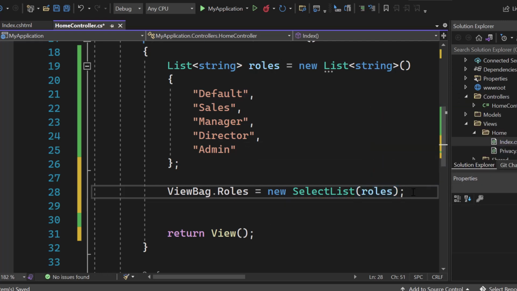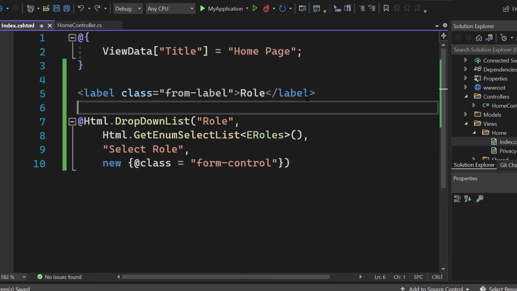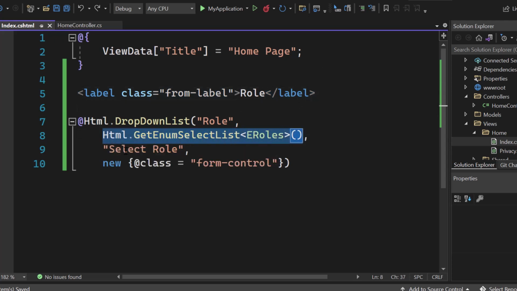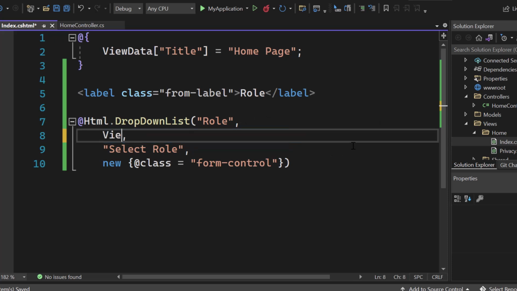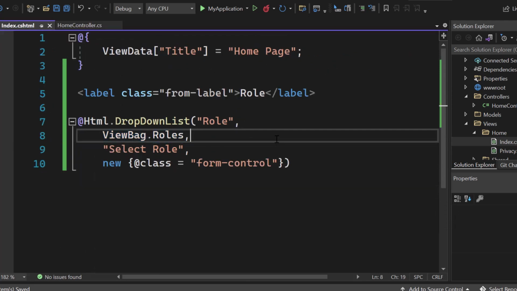Now you could also put in some data which you have fetched from your database using Entity Framework. That would be fine too. You can also create a select list from that for sure. Great, let's save it like this. Let's switch over to our index.cshtml, and the only thing that we have to change here is that GetEnumSelectList. Now instead of calling it and grabbing the data from that enum, we simply want to use our ViewBag, so ViewBag.Roles. You cannot see it because it's not bound, because it's dynamic, right? But you can see that it is a select list. So Roles is a select list, and that's why it's compiling fine.